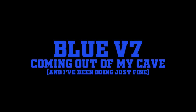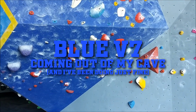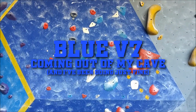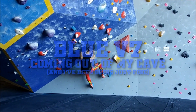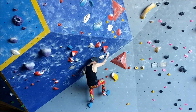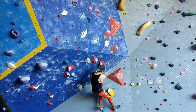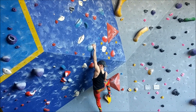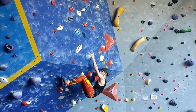This blue V7 is similar to the white climb you saw a bit ago. And while the movements are similar, the holds are very different and really change the character of the climb. What you're seeing here is my first attempt, and this is a good example of when I get stupid ideas. There's a tiny little chip above the lip, and for whatever reason, I thought I could heel hook it. I'm trying to match the left hand hold, but as you can see, the heel hook did not work.